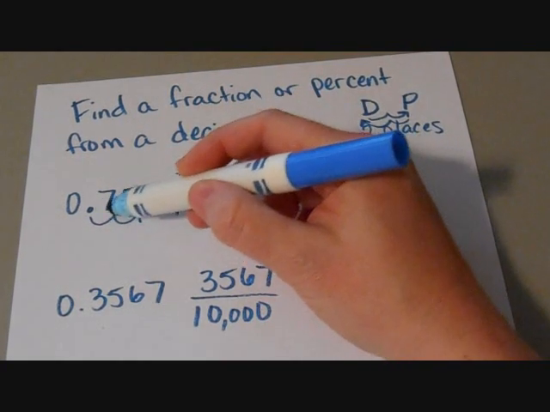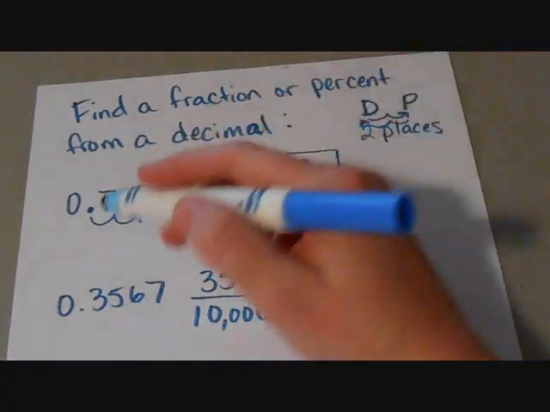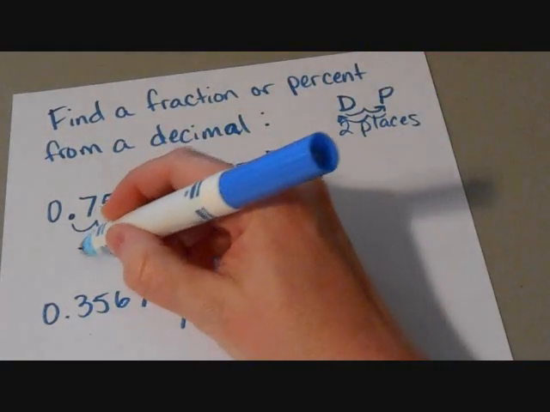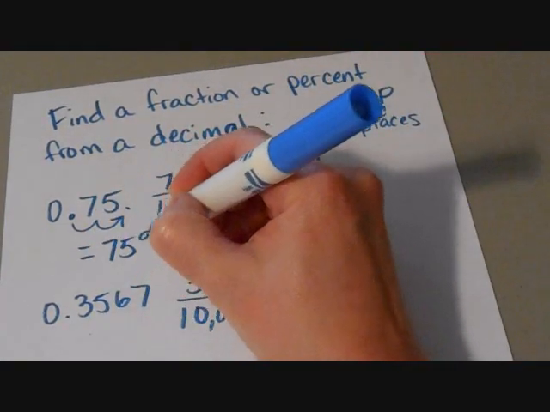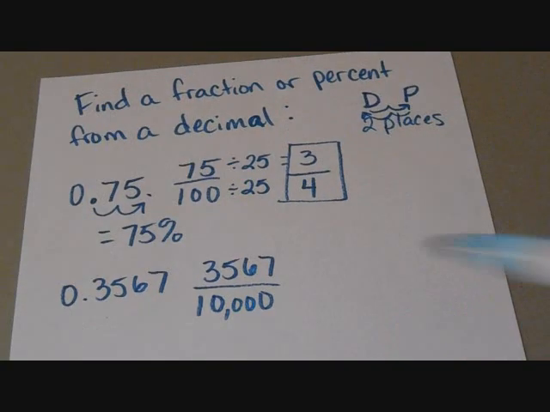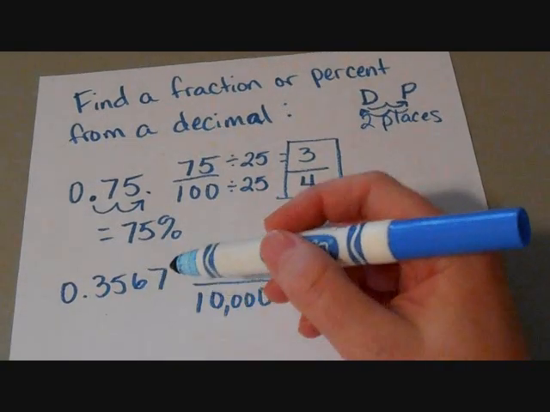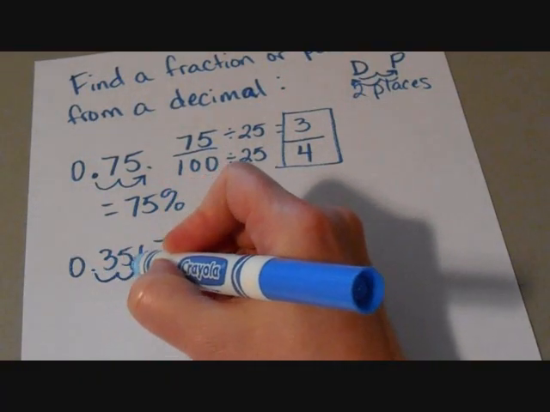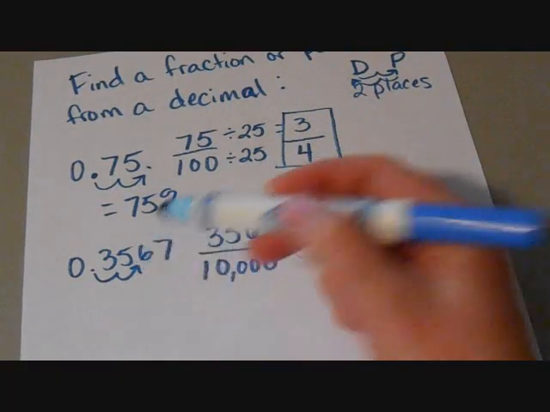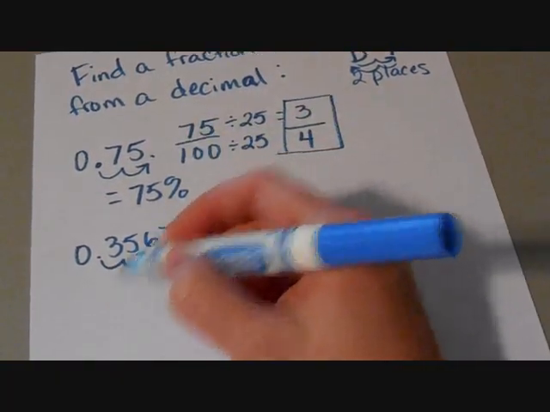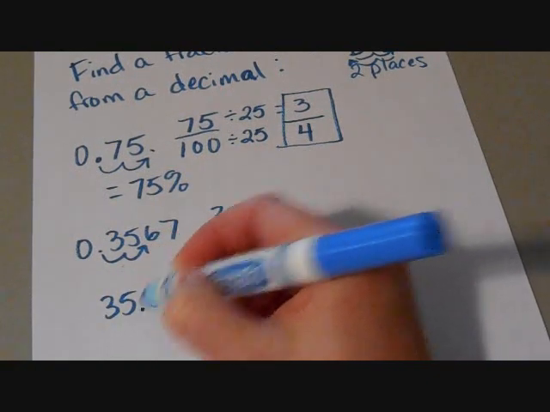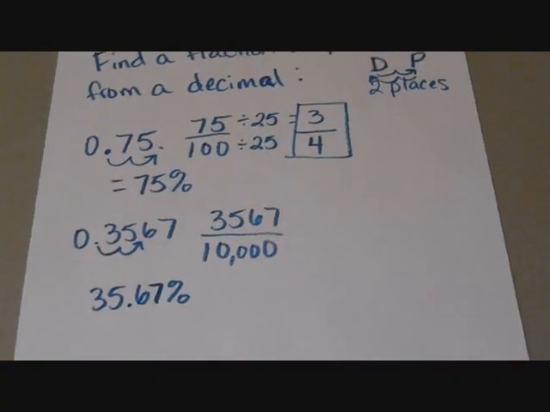Okay, so anyways, so we've got .75 or seventy-five hundredths. We moved that decimal place over to the right two times, so that's going to equal seventy-five percent. Also, we can do the same thing with this one. If I wanted to move this decimal, make it into a percent, I would move that decimal over two times. It falls right there between the five and the six. So this percentage is thirty-five point six seven percent. Yes, you can have a decimal and a percent all at the same time. Oh my goodness. All right, let's move on.